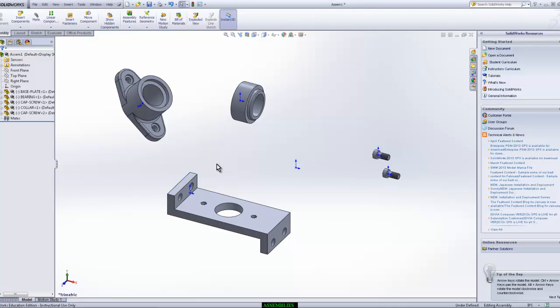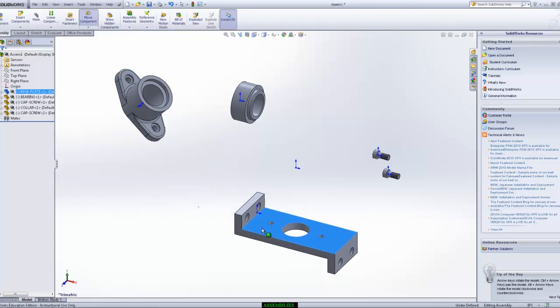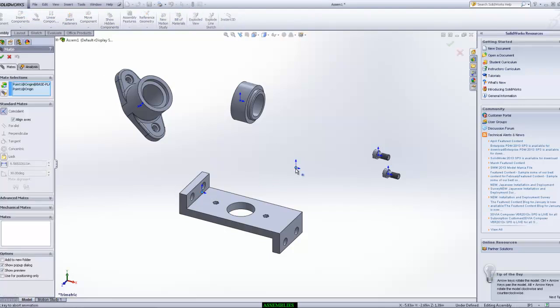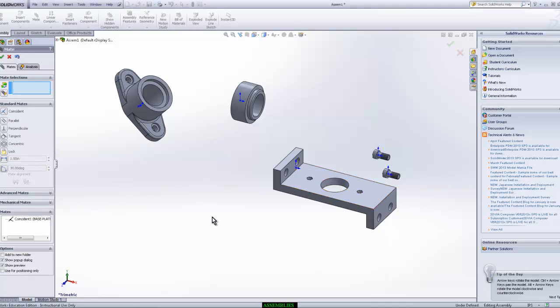It is my suggestion when you're starting an assembly to take one of those parts and determine it as the base feature or base part and lock or mate that part to the environment. These 2 coordinate systems are the same. This coordinate system I have selected here is the environment coordinate system. The coordinate system that's down here is on that part. I can mate between coordinate system and coordinate system and then say OK.